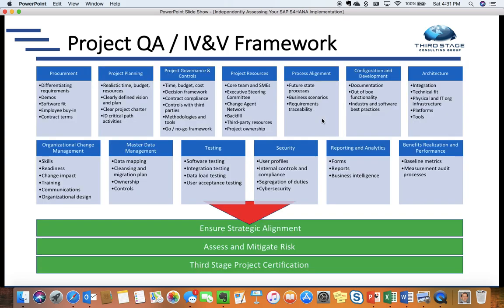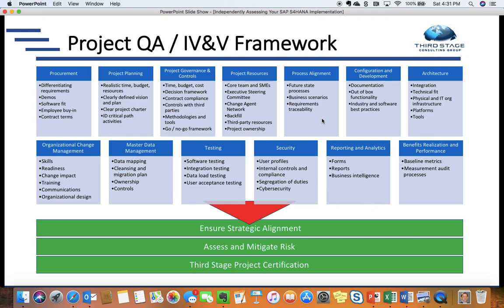And so when we look at that initial step that we talked about, where we assess the organization, or we assess the project, I should say, we're looking at the project through a number of different lenses. And this is a high-level view of our framework for the different things we look at. Within each of these boxes, you see a few bullets here, but within those bullets there are even more bullets or sub-bullets underneath. So this really understates the depth that we go into in analyzing SAP S4HANA projects.